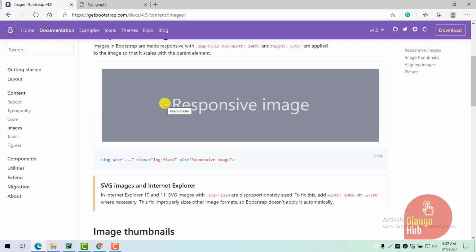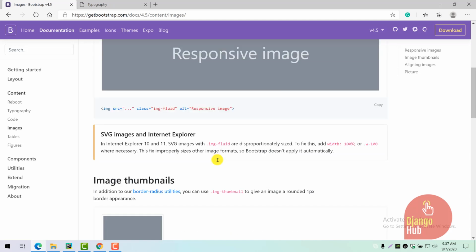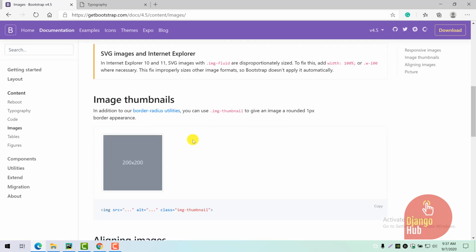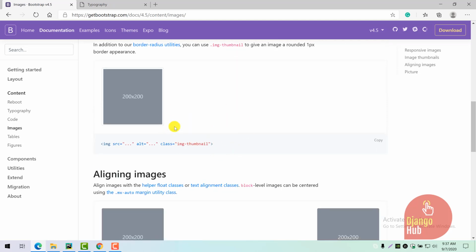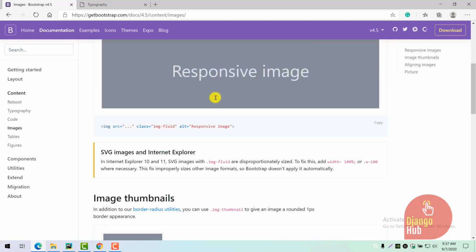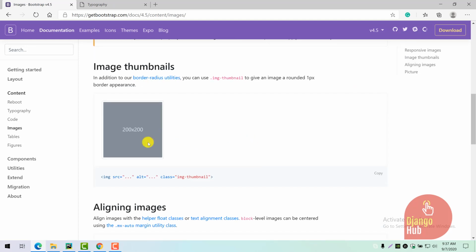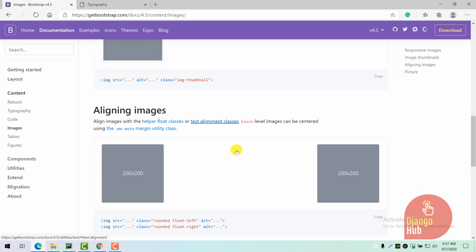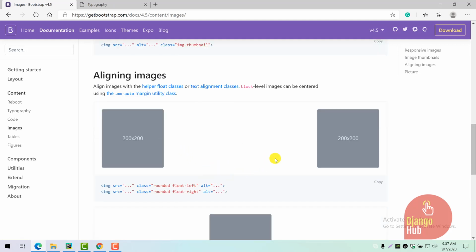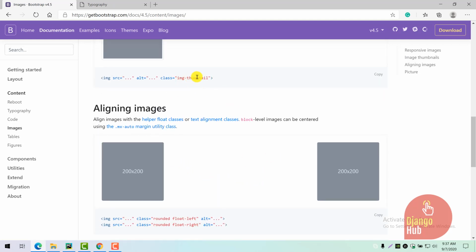That is the beauty of Bootstrap. Alright, and let's work on image thumbnails also. So have a look into this. It's almost similar to this one. It's nothing else, just you have to mention the align, right and left, and also the size you can mention. Whenever you mention the class thumbnail, it will take by default size 200 by 200.